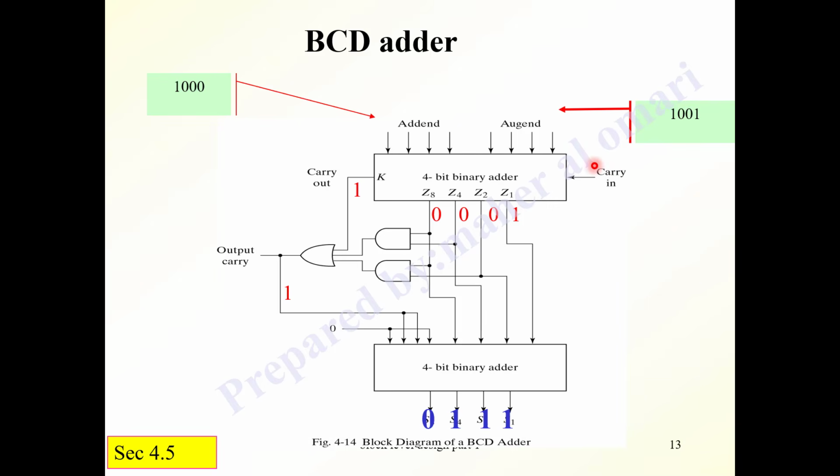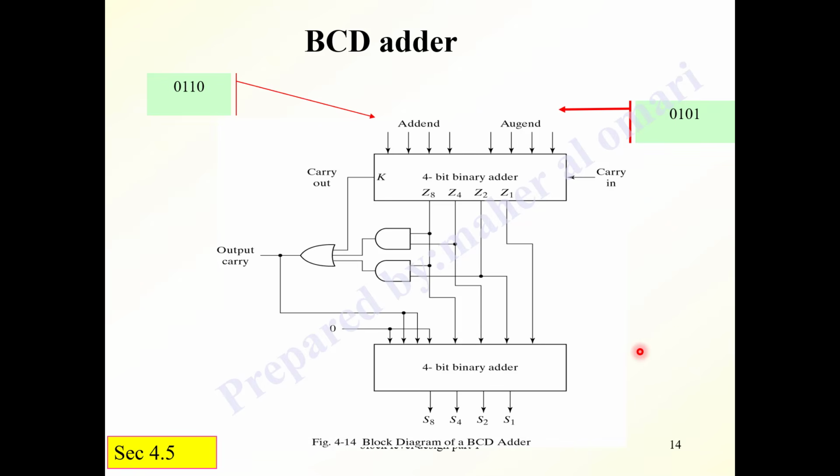Okay, let's take an example on this one. On this circuit, this is a 9 here, this is an 8 here. The output of this binary adder will be this one, and k will be equal to 1, and k equal to 1 meaning the output of this gate is equal to 1. A 6 will be added here to this number. If you add 6 to this number, what we will have here is this, which is BCD 7, and this is 1. So the output 9 plus 8 is equal to 17. This is 17. 1, 7.